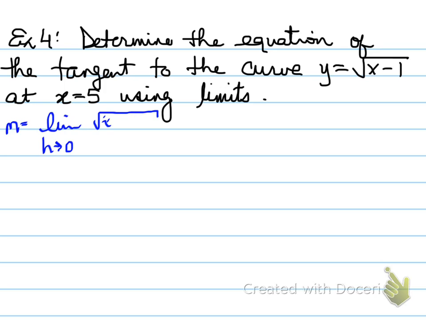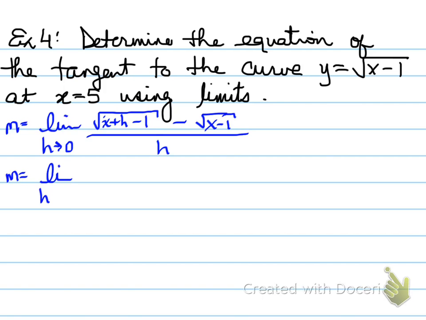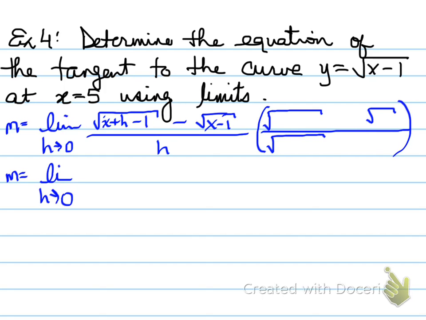What we're going to do is take the limit as h approaches 0 of f at x plus h minus f at x, all over h. And we're going to find the generic equation again. Now, I know a lot of you are saying, but Miss, why can't we sub in 5? The book already puts x for 5. Again, remember that it's okay if you only have to do the equation for 1 point. You can do that. But what happens if you have to do it for more than 1 point? It makes more sense to find the general equation of the slope of the tangent first before finding a specific value.